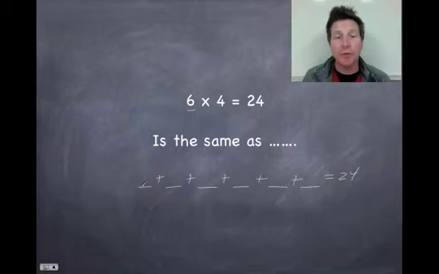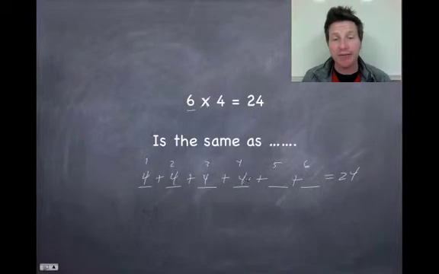Now we have our 6 groups, 1, 2, 3, 4, 5, and 6. I got that from the first number. 6 groups of 4. So the add-in that is repeated each time, or the digit that we add each time, is the 4. So we just have to place the 4 in here.